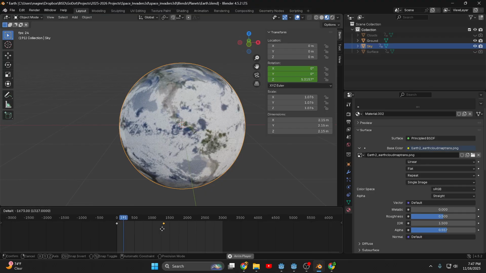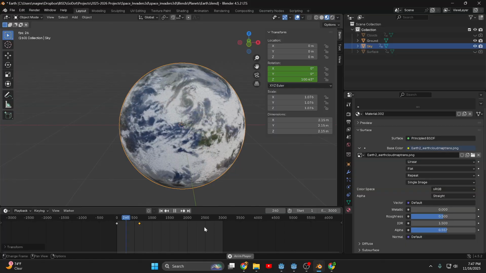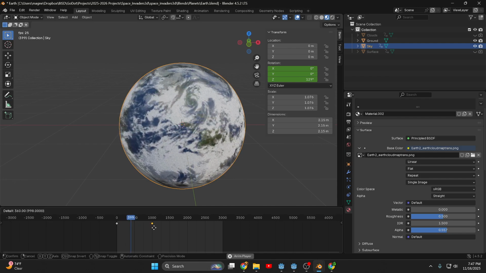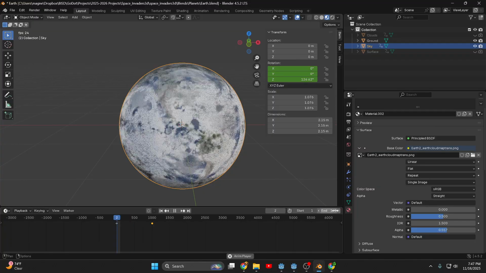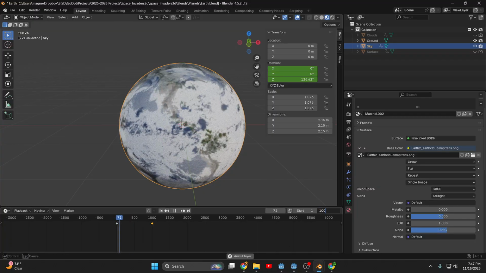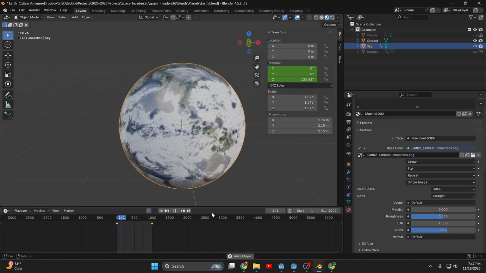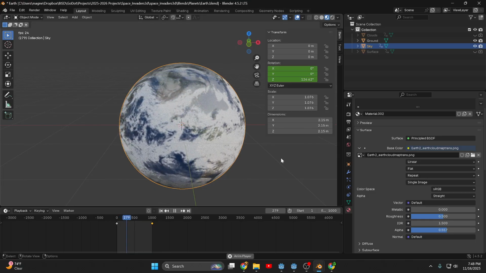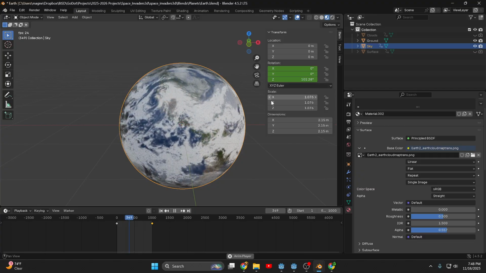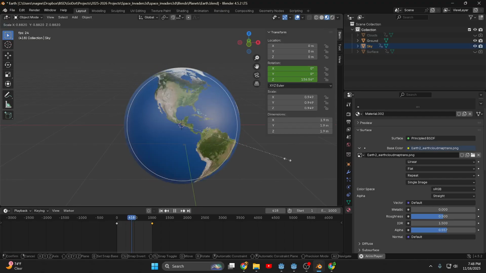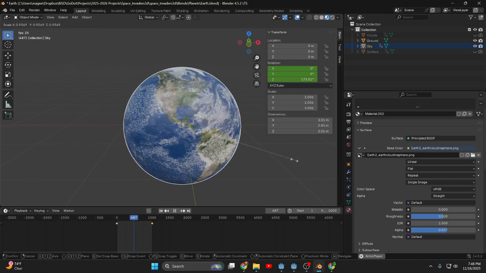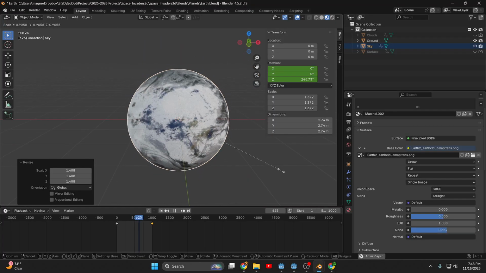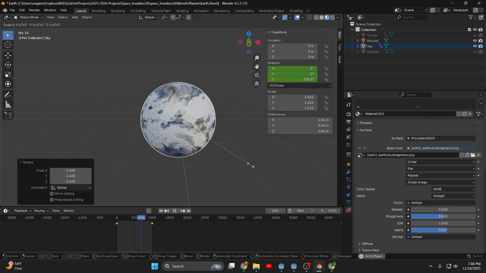If you want it to rotate faster, you can make the animation shorter. So maybe you don't want it to be that long. I just found that more frames looked better. There's 1,000 right there. Now in Godot, you can definitely turn it down. You can use the speed scale and turn it down on your own. You can play around with the different sizes for the sky. Get it closer to the surface. Farther away, that doesn't look so great. So it probably needs to be relatively close to the surface.